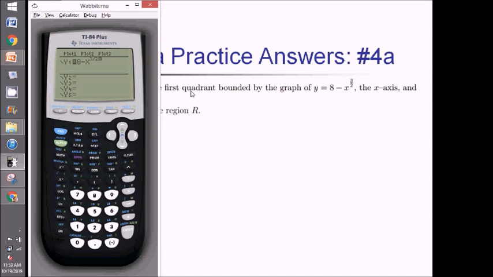So for my window, I'm going to start at 0, and I don't know how far out I'm going. Let me just go out to, I don't know, 10. We'll see. And then let's just do a zoom fit on that. Zoom 0. See how this works out for us. Okay, so it looks like we're just bounded in this region right here. I'm actually going to zoom in a little bit. Let me just change my y min to be, well, how about just 0, right? All right. So here's a slightly better picture of what we're dealing with.